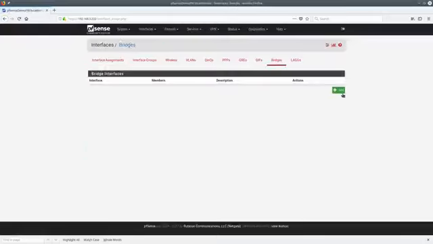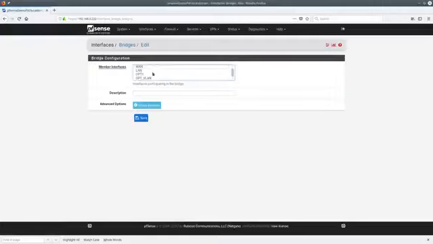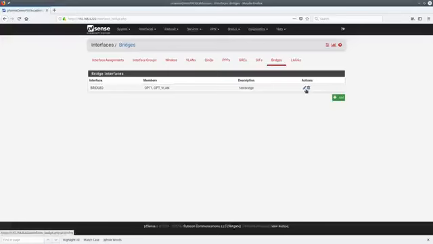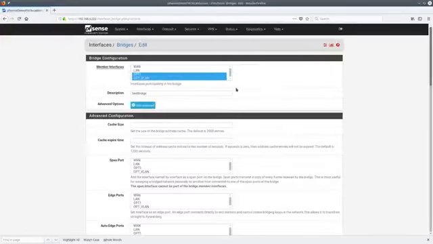Now let's get a little bit detailed on the bridging though, because the bridging feature in pfSense is really clever. You can bridge a couple interfaces together. When you create this, let's go ahead and test bridge. Save. Now let's go back and edit this bridge. A bridged interface causes pfSense to treat all the ports you bridge together as a switch, so it can act as essentially a standard switch.